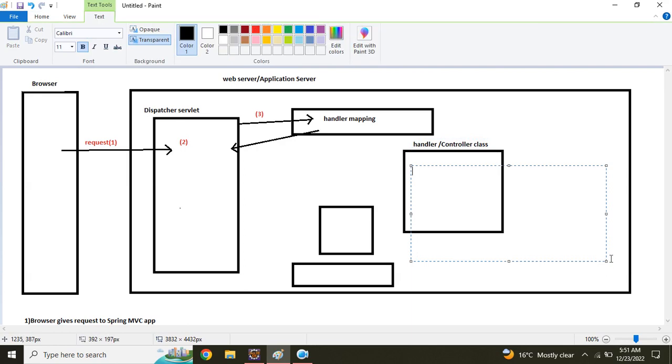In this controller class there is a handler method, a controller method. What does this handler method do? The handler method processes the request.